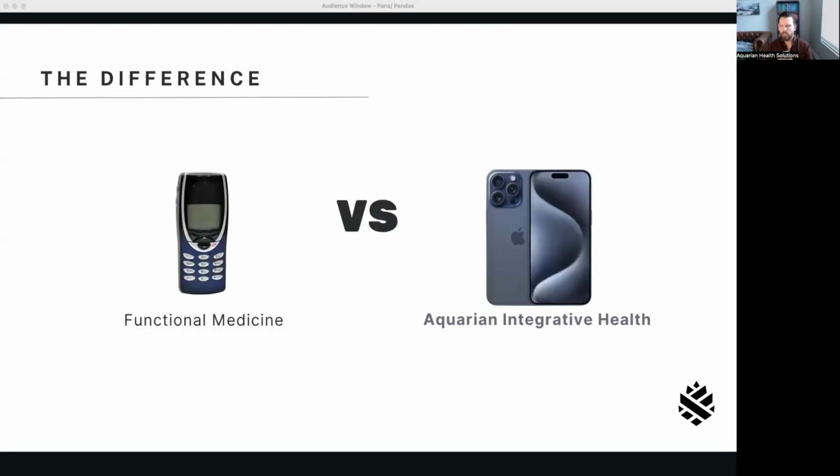And for us, this is the biggest difference between us and other functional medicine or allopathic medicine: we have the ability to leverage all of these different tests. We have the ability to leverage all the different technologies that we utilize to give people a very clear picture of what's going on and then build out a roadmap that leads to a healthier body and a healthier mind so that people can have long-term and lasting health, rather than getting stuck on the rabbit wheel of you do something for a little bit of time and then something else comes up, you do something else, and you're just always precipitating these things, which we see all the time.